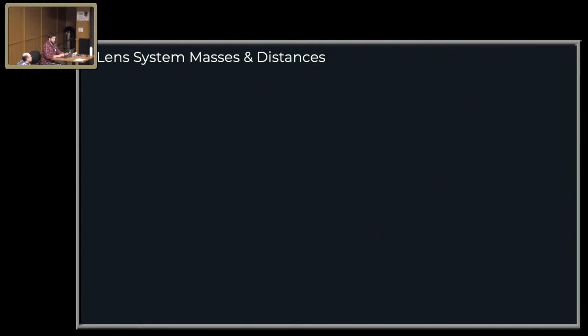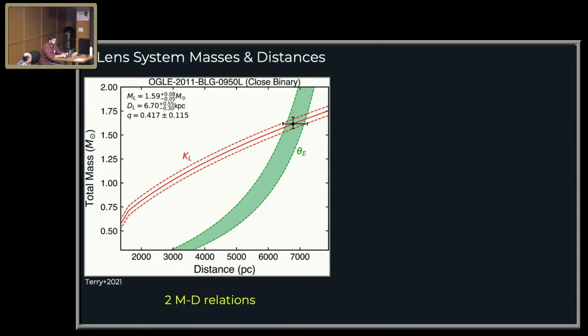From that, particularly this lens flux measurement, you can use something like an empirical mass-luminosity relation or stellar isochrones or things like that to actually get a mass and distance relation for your lens system. So these are sort of how we expect to further characterize these planetary systems through their masses. And distances are also very important, of course, how far away these systems are.